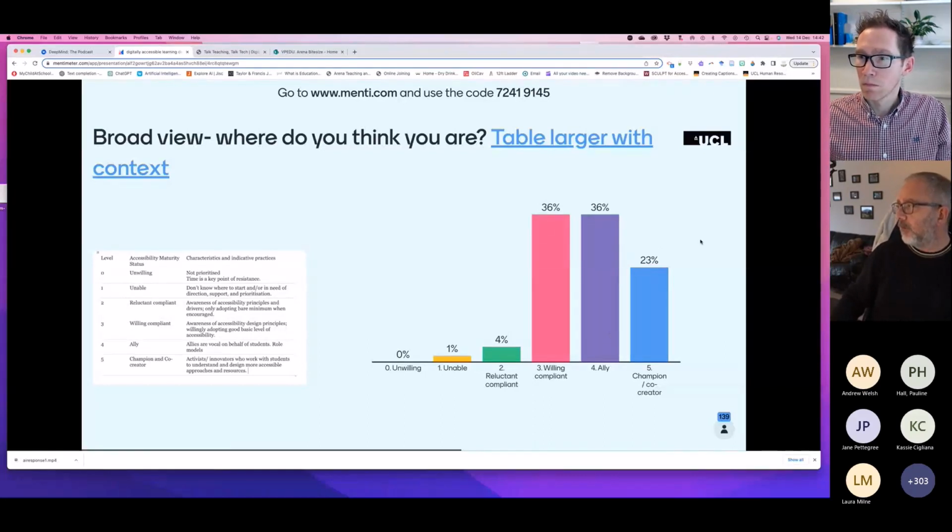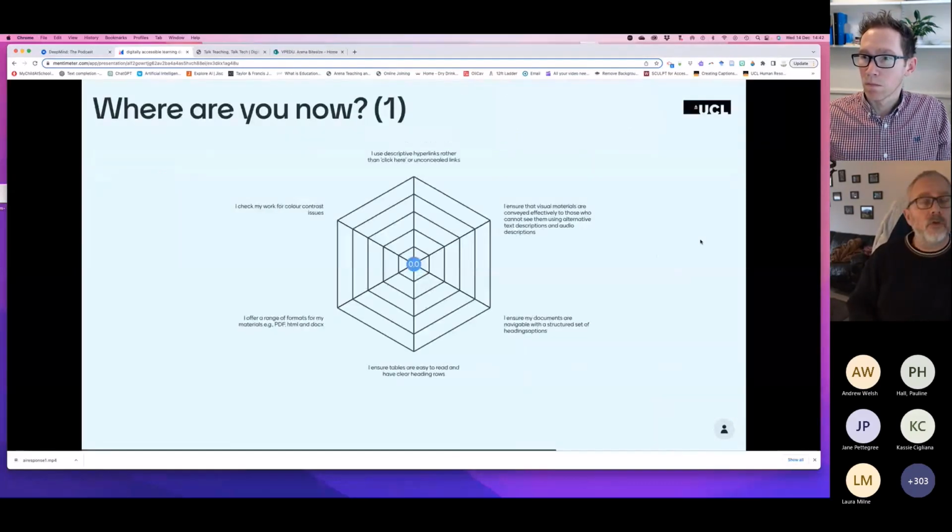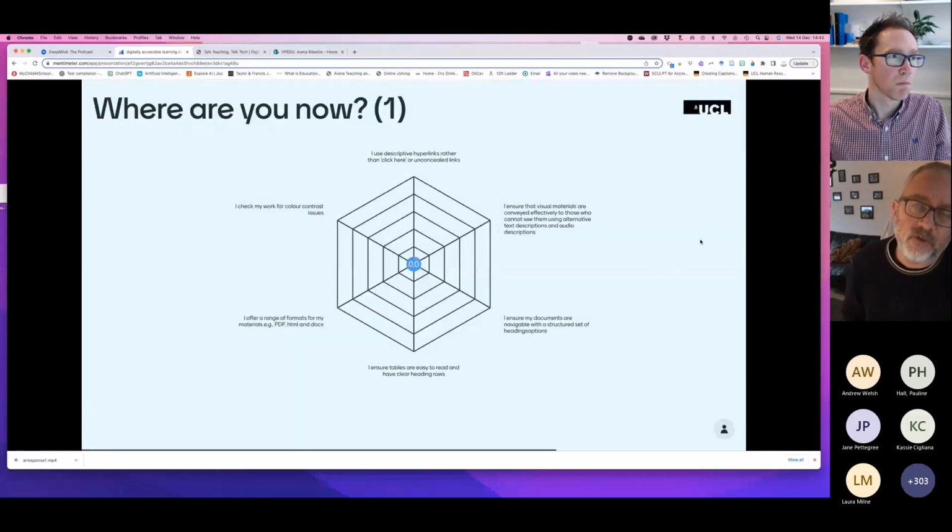Okay, I'm going to move on now because I want to show you the 12 indicative questions that we've used to kind of illustrate common behaviours. The first 6 are on this slide. Now, what you should be able to see are a series of sliders. This first slider is that 0 level of unwillingness, right the way through to 5 on a Likert scale. So you can position yourself anywhere from 0 to 5 on a range of things. This is going to take a while for people to do. So I do want to give you an opportunity to do that.